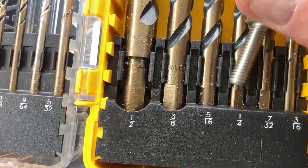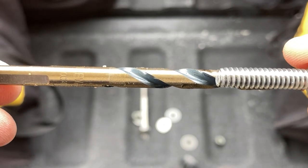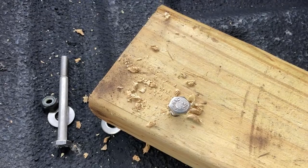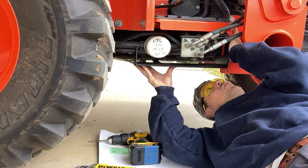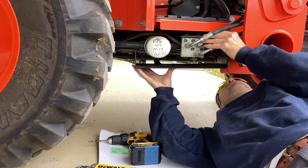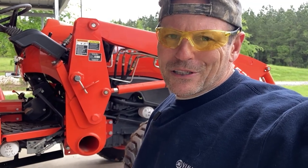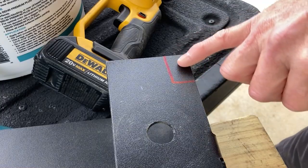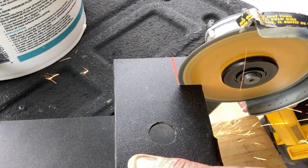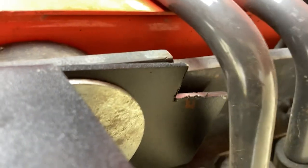I'm not even going to check the bolt size — I'll just marry it up to a drill bit. It looks like a quarter inch will work fine. I'll test the fit in a piece of wood, drill a quick hole, and the bolt fits nicely. I'm squaring the guard up with the floorboards to make sure I have equal distance across the front. That bracket was bothering me where it was hitting the brake pedal, so I went ahead and trimmed a little notch out of it with a cutoff saw. You can see the notch — now there's no longer interference with the brake.